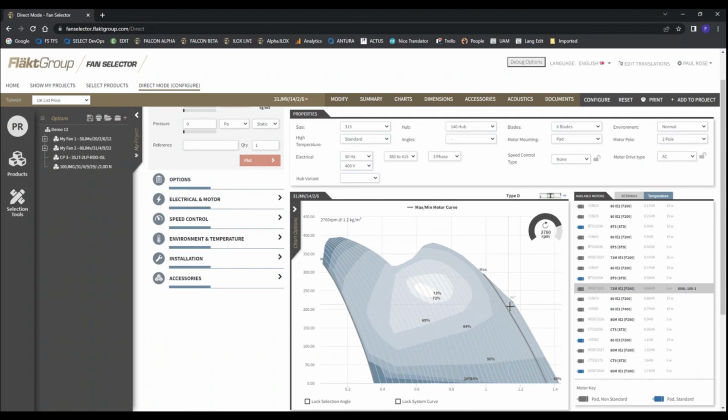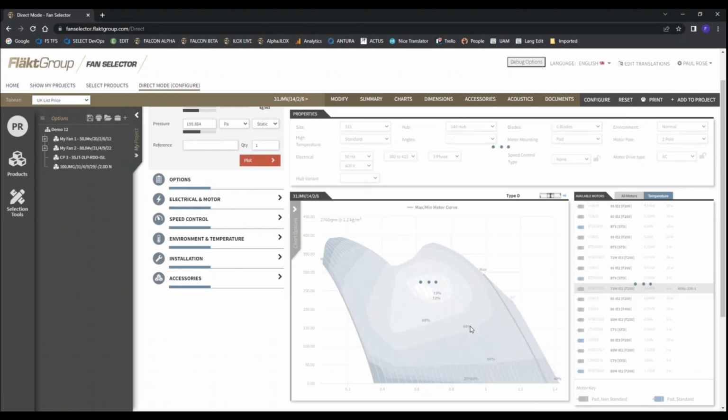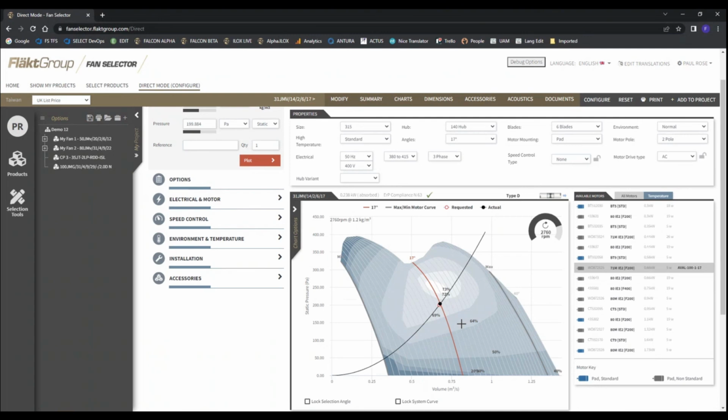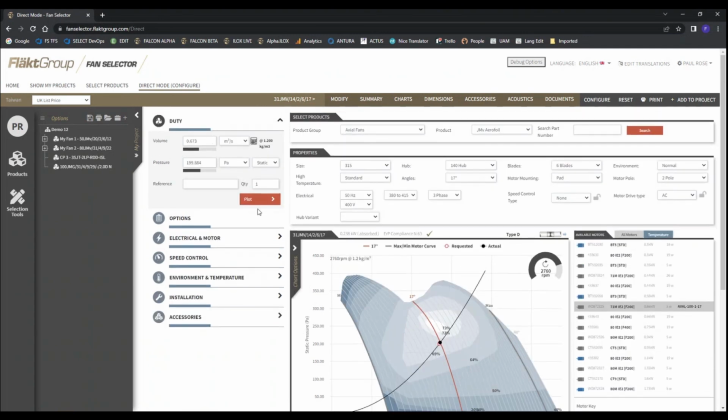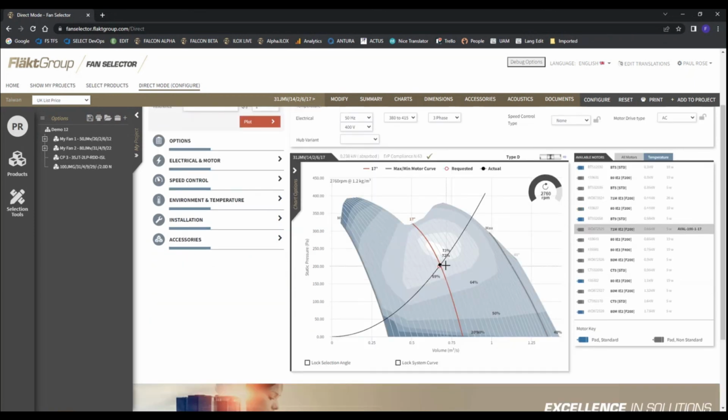And you can see on the chart here the angles that represent pitch angles that this particular motor can be used against. If I chose a smaller motor, let's put a duty point on here first. So if I click the chart, I can put a duty point on. So that's my operating point. Again, I could have plotted it just by putting the values at the top here. So the chart is interactive.